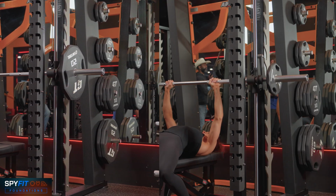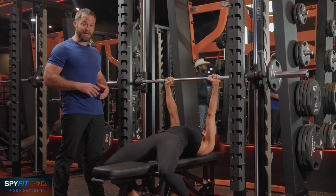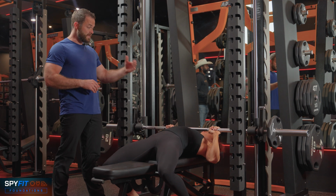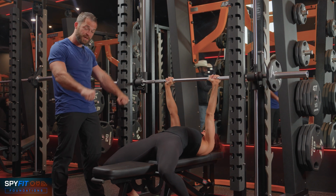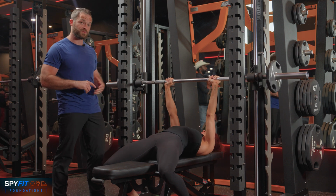Let's get into it. The Smith machine bench press is an excellent way to train your bar path in the bench press. As Katie comes down, she's not able to bring it too far down or too far over her face because the Smith machine keeps her in a straight line.